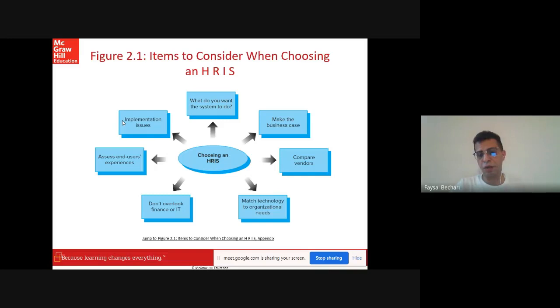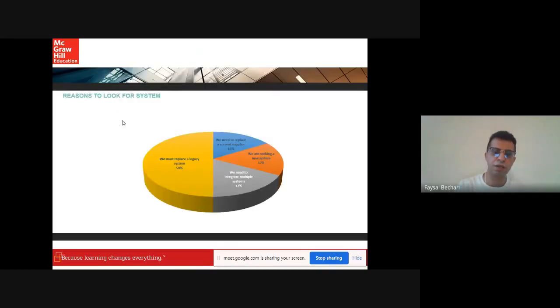Now, you match the technology to the organization's needs, and please don't overlook finance or IT. Actually, IT usually overlooks HR, not the reverse. And then assess the end user experience and see the implementation issues. This is in general. In detail, if we dig in deep, when you select the software, usually you go for 5 to 7 years. If you're a mid-sized to large company, it will cost you millions of dollars. So you need to be very well educated about selecting the software or have a consultant for you. You hire an outside or inside consultant, but an outside consultant usually can do a much better job than an inside one because they're way more exposed and unbiased.